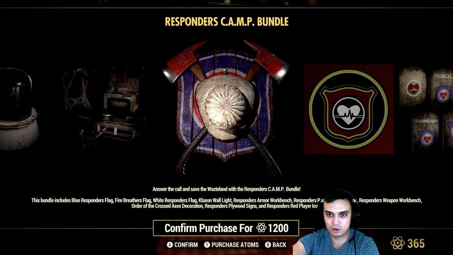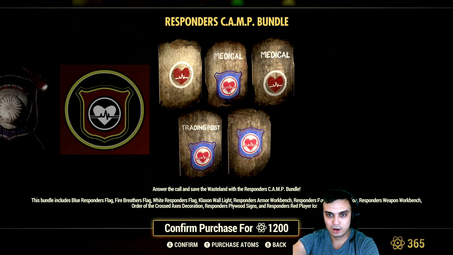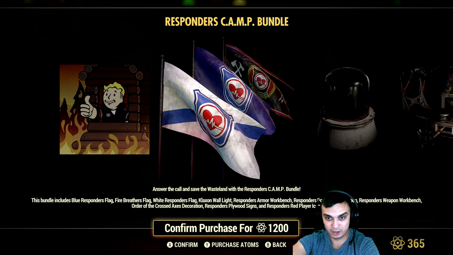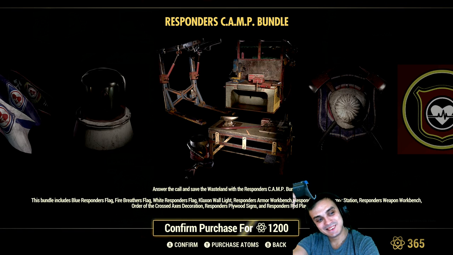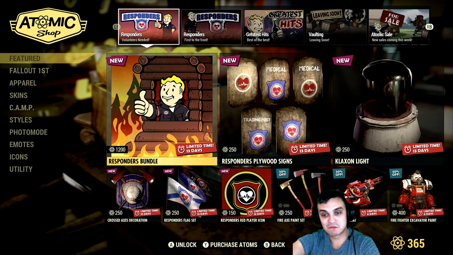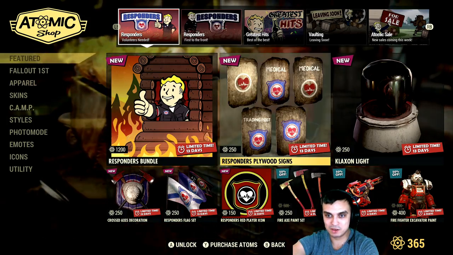This is a wall decor, I'm pretty sure it is. A player icon and other wall decor items. Like trading post, medical, trading post. This is cool, this is cool, this is cool. Oh man. Bethesda, how much time do I have? 2 weeks. I don't think in 2 weeks I'll be able to get all the needed atoms for this.